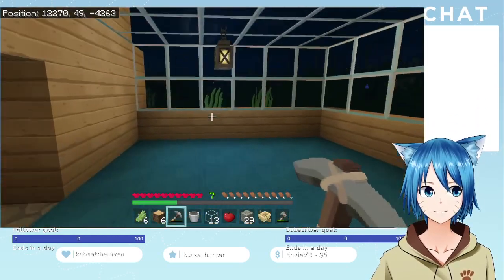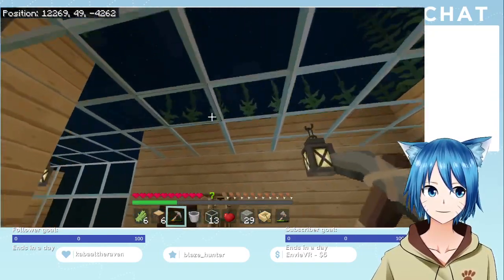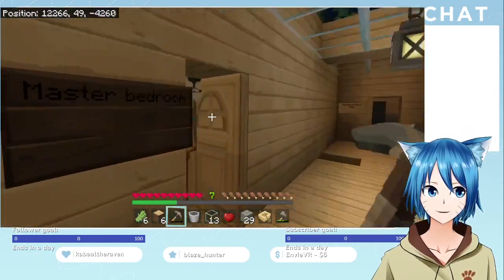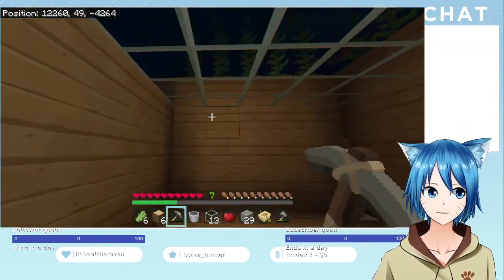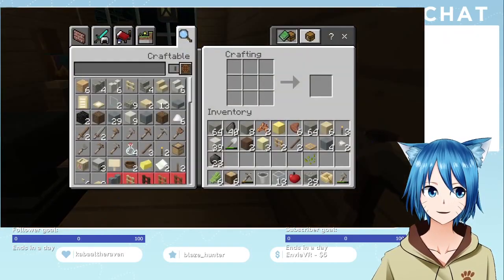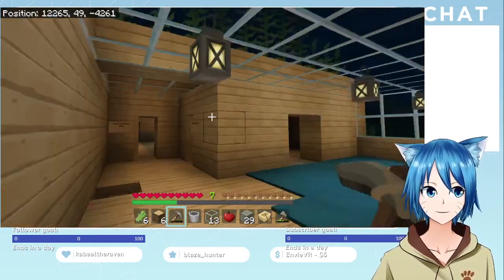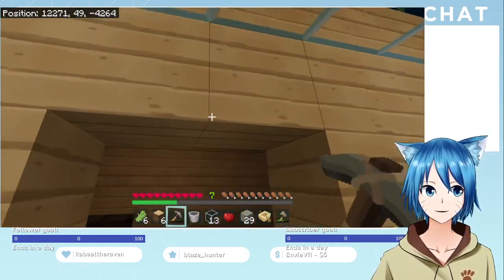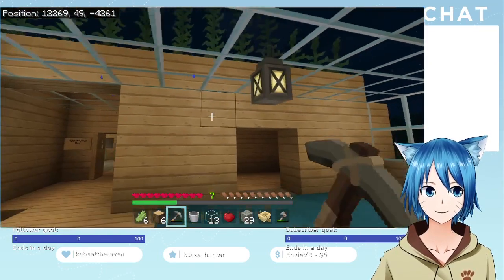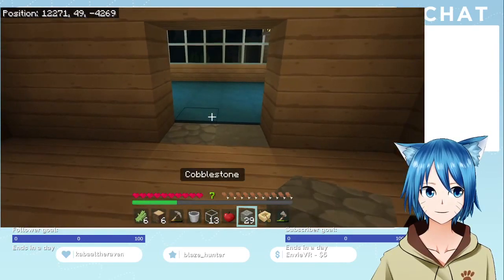This is the living room. I'm gonna build furniture, but it's all underwater. I put some stuff to make it conspicuous. No one will ever know. You can see it from underwater, which is really kind of cool. What else? This is the master bedroom. I'm gonna change it up, make something even bigger. This is gonna be a fireplace. I'm gonna make a chimney going up above the water. It'll actually have smoke coming up from it, which would be kind of cool. Matter of fact, I could do that right now.